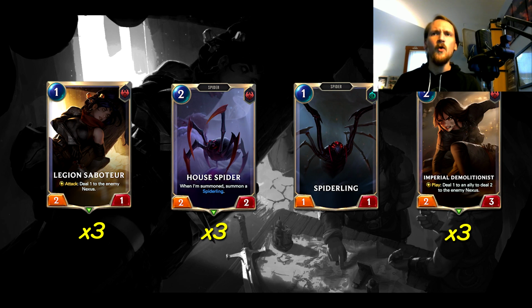Or it also helps with just ensuring that we get a lot of value onto the board very quickly. I mentioned with Azir, if you level them up and then play a house spider, suddenly this really unimposing spiderling becomes a threat all in of itself, and house spider itself is even bigger, so just a lot of great value we can get out of this. Then we have 3 copies of Imperial Demolitionist.